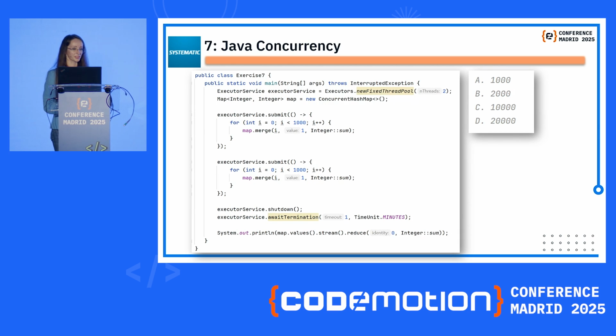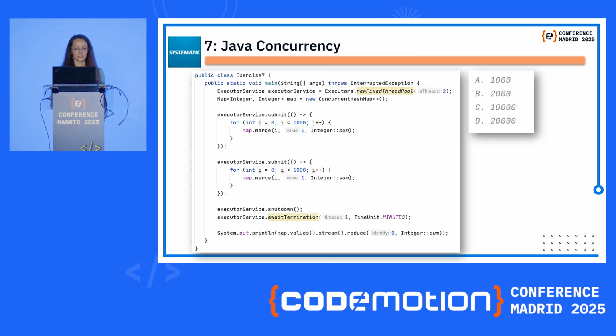Then let's move to something a little bit more difficult, and that's Java concurrency. Once again, we have a Java puzzle, which uses concurrency and a specific map, a hash map. We have that concurrent hash map and 2 threads that are attempting to update that hash map concurrently. Each thread is incrementing the value associated with every key in the map from 0 to 999. It does that by incrementing the value by 1, that is the second parameter there, and it uses the merge function.